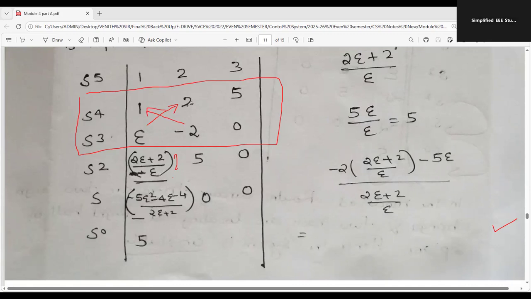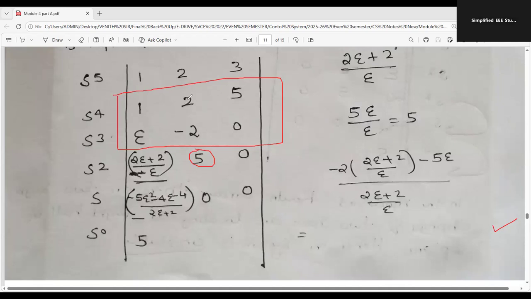Hope you understood. Similarly, I want to compute this element. How to calculate this element? So I'll show you once. Very simple. Let me rub the remaining things so that you can understand it better. So kindly check out here. I want to estimate this particular element. How do I do it? Please consider the previous two rows.